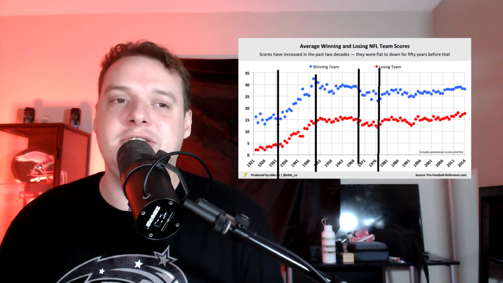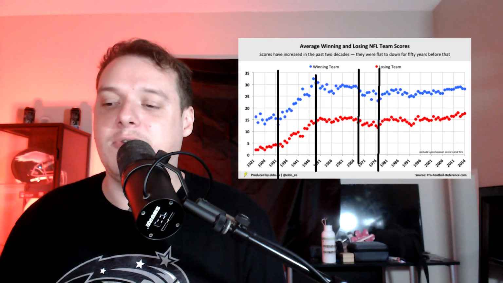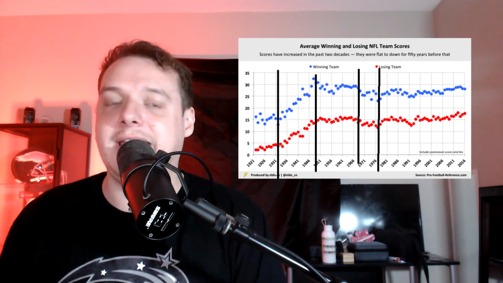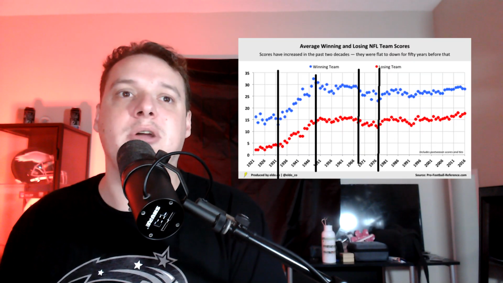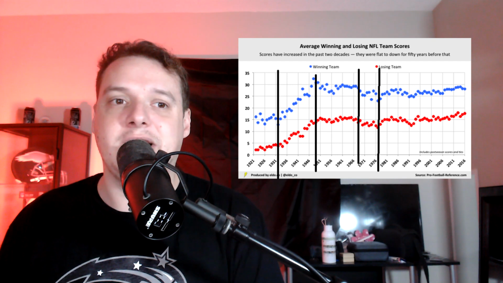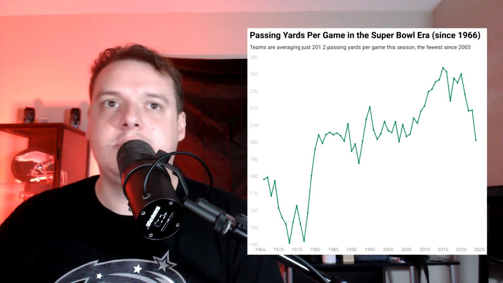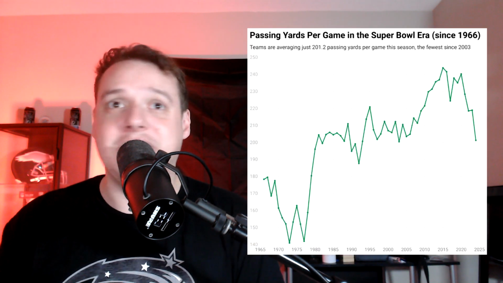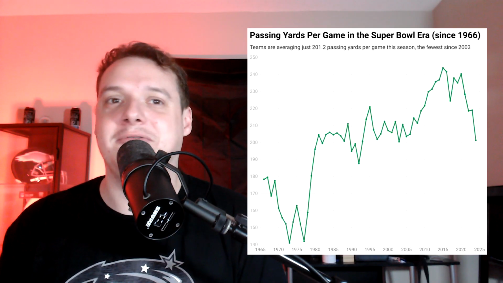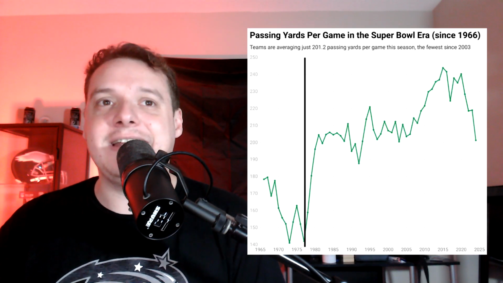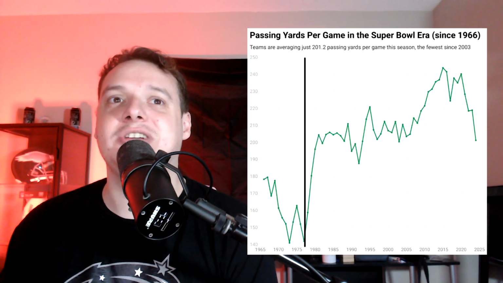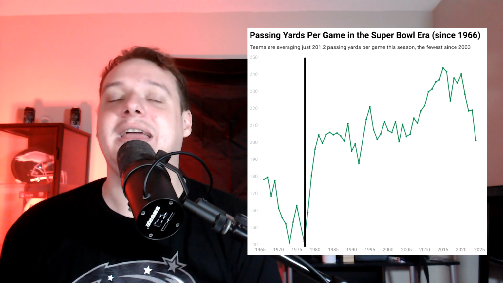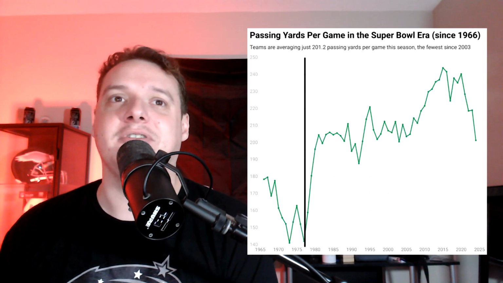Essentially, it was just impossible for receivers to get open. And what they decided to do was make it a lot more difficult for a corner to physically play against a wide receiver. Because of this, you do see an upswing in points, but what you really see is an upswing in passing yards. To look at this chart right here, I don't even have to show you where the Mel Blount rule is. I will anyway. That is when the Mel Blount rule was introduced. You see the massive downswing in yardage and passing yardage per game. It goes way up after that.